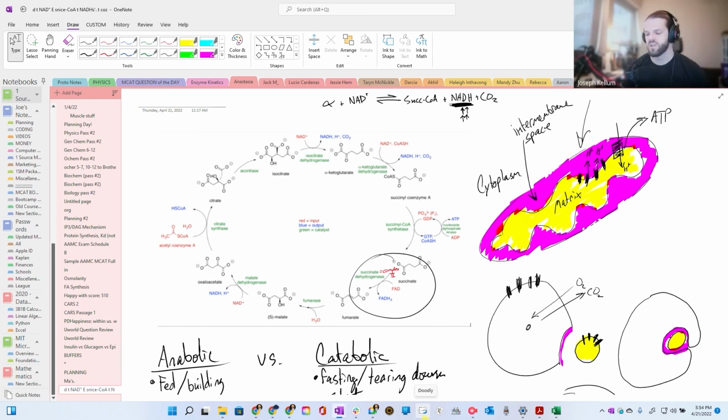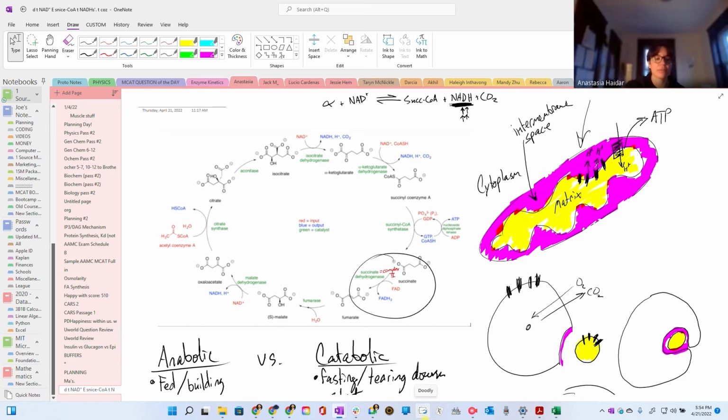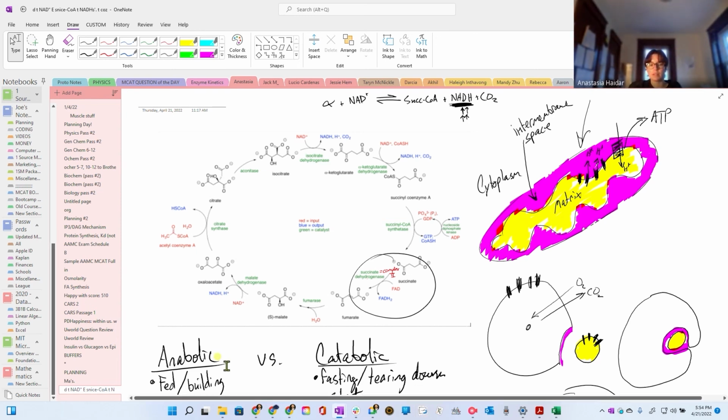It's going to start making stuff up to that point, but then once succinate builds up, you're going to shift your equilibrium, and so succinyl CoA will build up too, and then alpha ketoglutarate will also build up, and then isocitrate, and then citrate, and then acetyl CoA, and then oxaloacetate. But at that point, I remember, maybe I'm remembering other metabolism reactions, but there are things that tell it to stop eventually, or does it just keep building up?